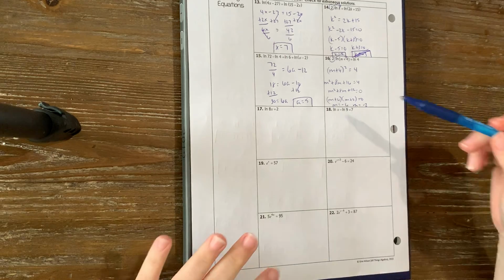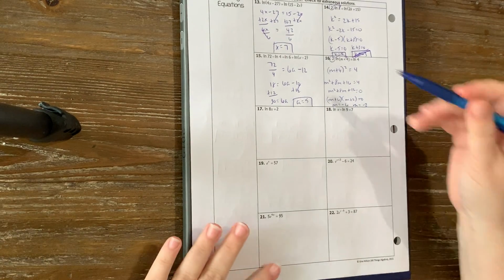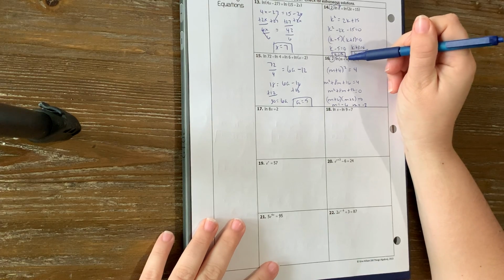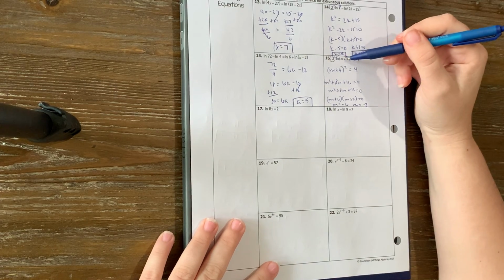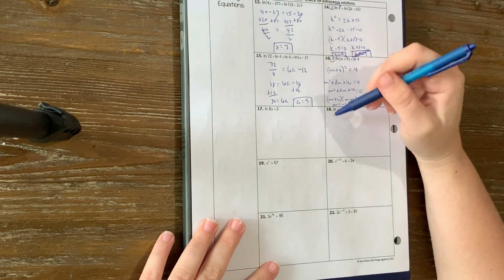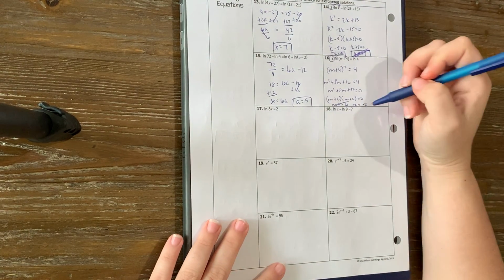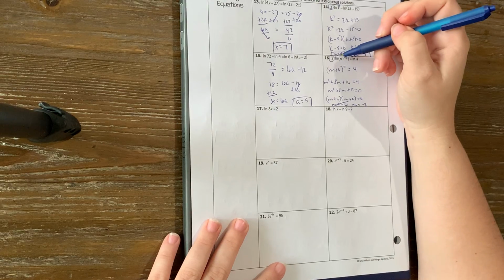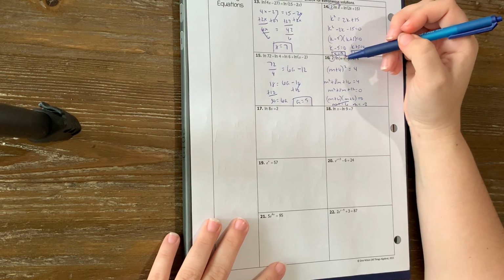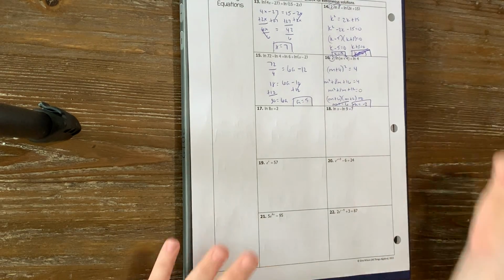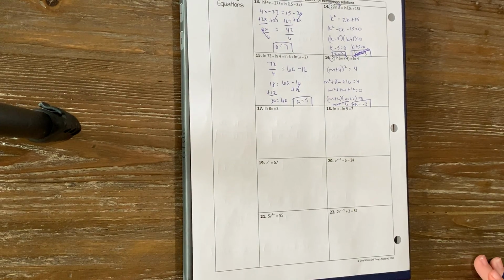Okay, so then we want to plug that back in and check. Well, if we plug in the negative 6 into this one right here, we have negative 6 plus 4, that becomes a negative 2, and that's a natural log of a negative number, so the negative 6 is not going to work. Okay, this one, plug in negative 2. Negative 2 plus 4 is a positive 2. That one should work. Okay, so there we go.